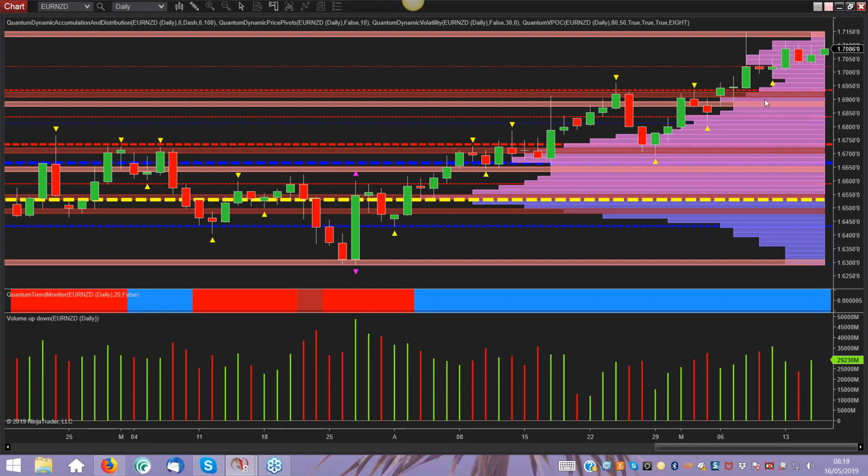And what's interesting is that in terms of daily price action, this was an initial signal of weakness. Certainly we had a big up day, and there's a huge candle, a huge wick to the top of the candle. It's not signaling that the market is going to roll straight over, but it's certainly a sign that there is weakness starting to enter this particular market. We've had a pretty strong rally in the pair, gone all the way from 1.63 up to 170 odd. So it's been pretty strong.